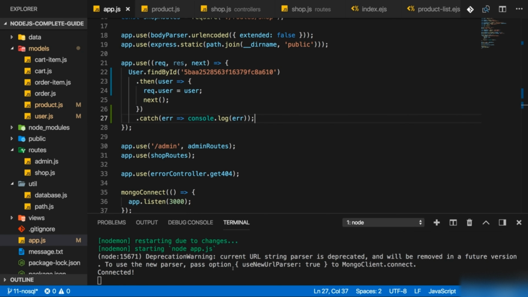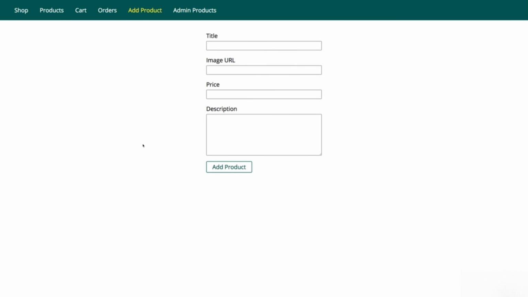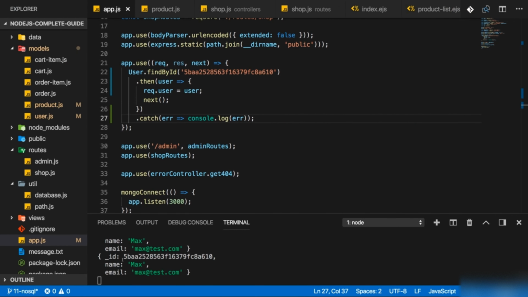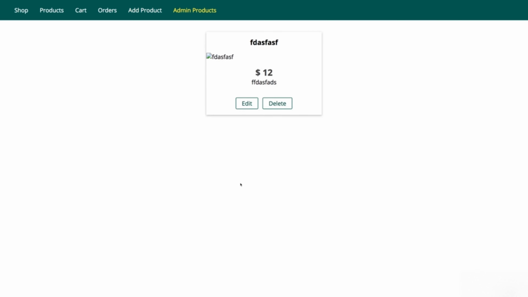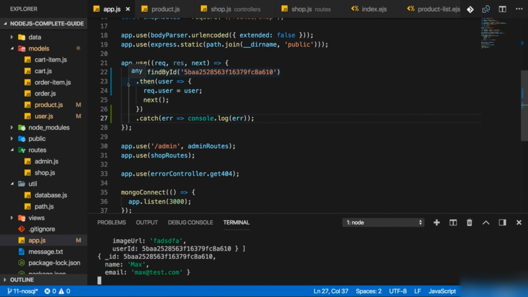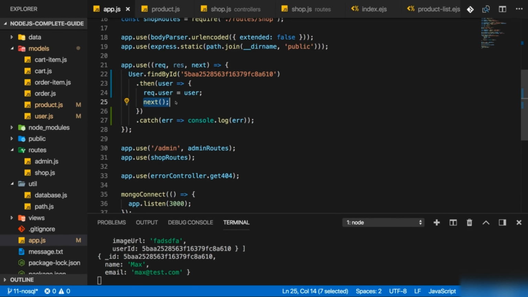So let's save that to not call next too often. Let's now reload this page here. And now I just fetched the user with the ID, which is a string here. So that is actually valid. Now let me try adding this again. And now this works. So it was that error with double next.